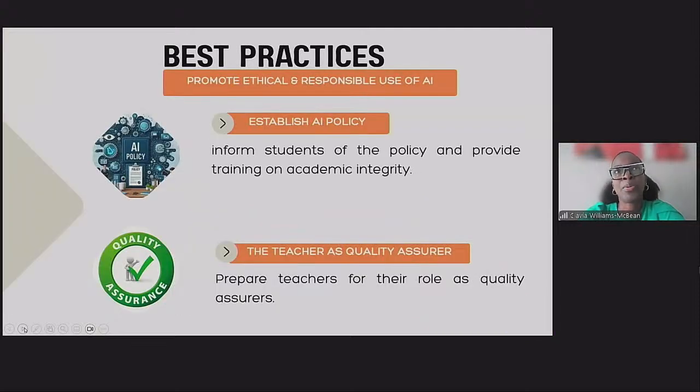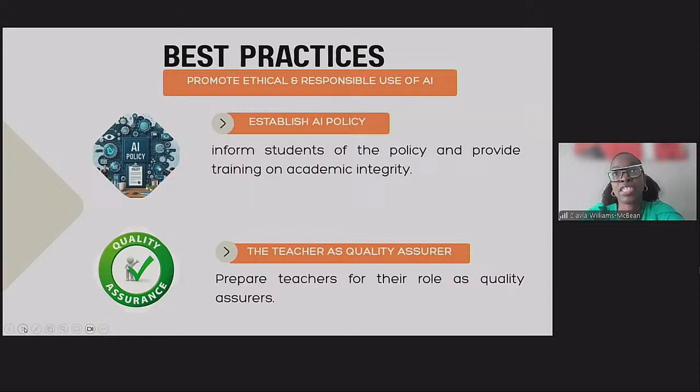So what I'm proposing, or what we do propose at the UWI and in the School of Education, is not going back to traditional assessment, and it's not a zero tolerance on AI either. It's promoting ethical and responsible use of AI. And I'm pleased that colleagues from CXC and CCCJ have indicated that they are working on or have already established an AI policy. And importantly, Mr. Cox would have highlighted that Gen AI, generative AI content, is not the same as plagiarism, although some persons have used their plagiarism rules to capture that as well.